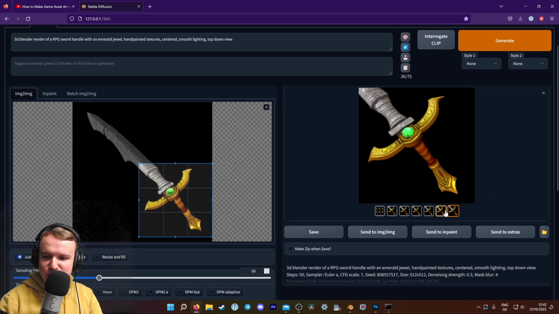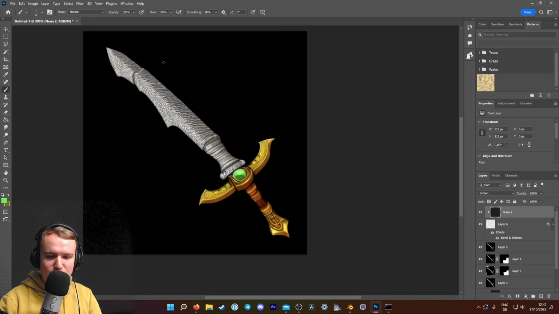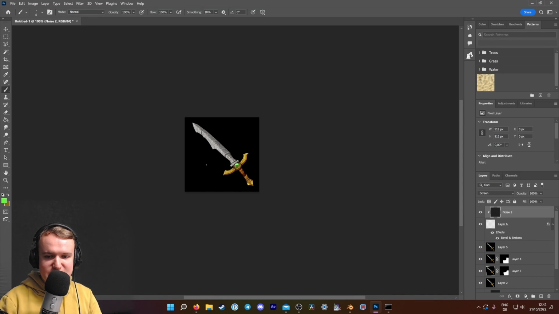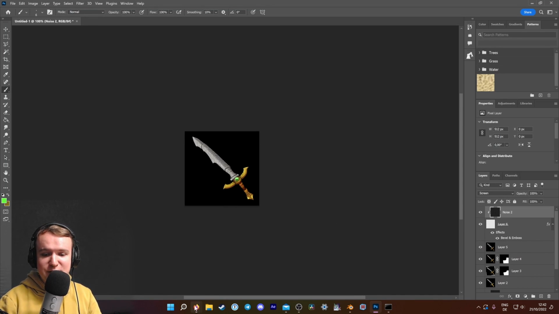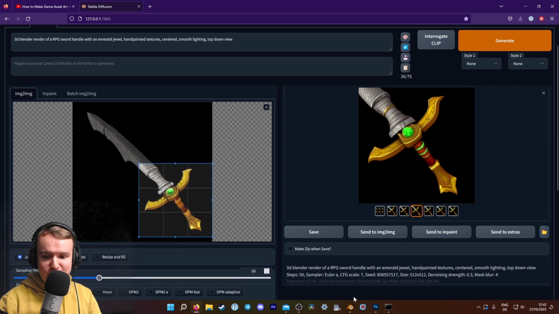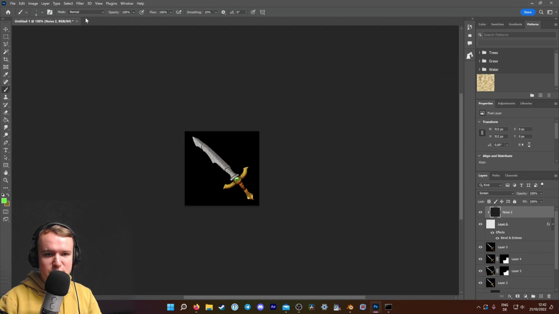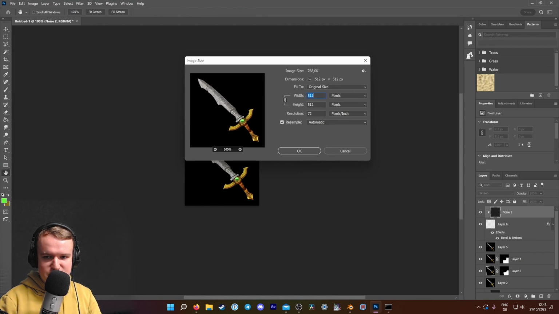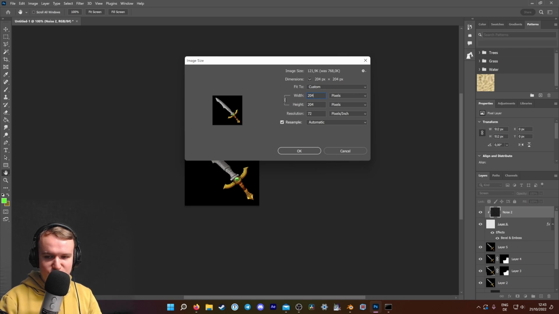So now I can pick out which one I like the best. These all have really neat details that I like. So it's kind of hard to choose one, but we're just going to have to. I like that the emerald in this one kind of repeats in these rings, so I'm going to take this one. But before I copy this one, remember, our source file here in Photoshop is just 512 by 512, and this detail we generated is in total that size. So I am going to upscale this and turn this image size up to 2048.